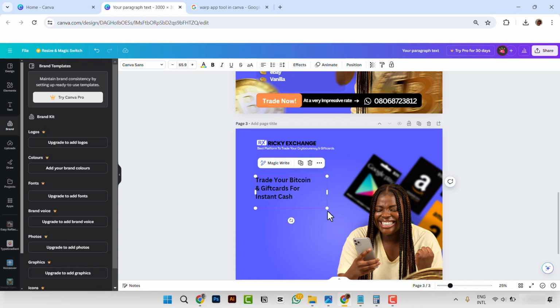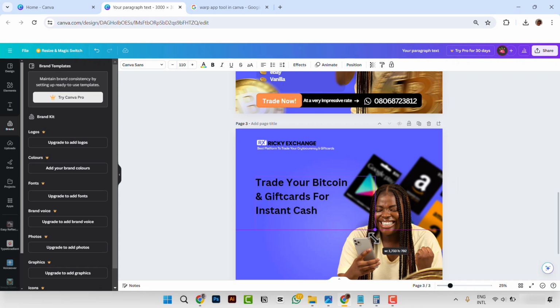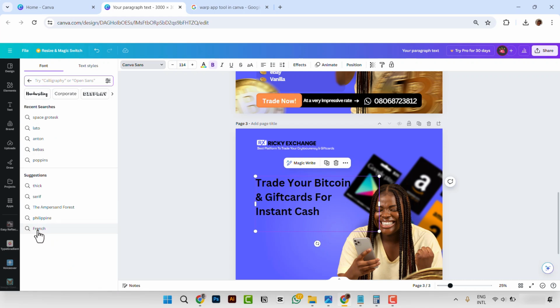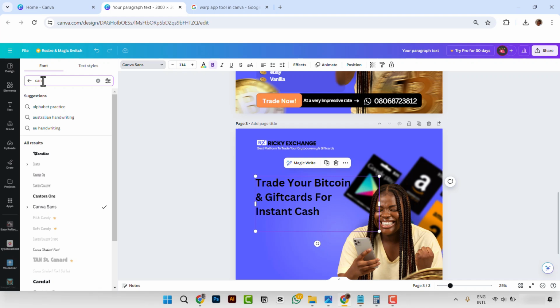So let's align this to the left and let's make it big. We're going to make it bold, and I think it's not bold enough in my eyes. Let me close this. I just search for Canva Sans.